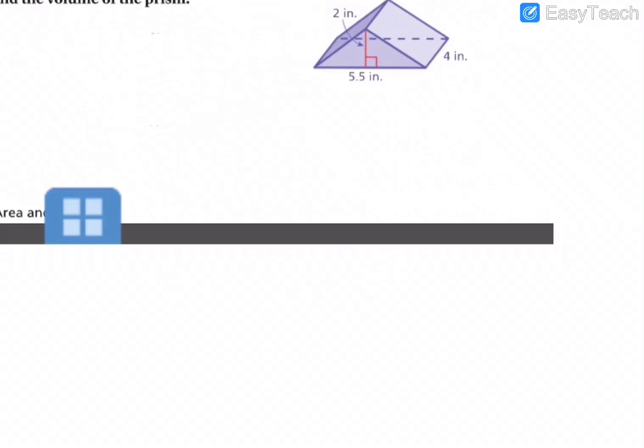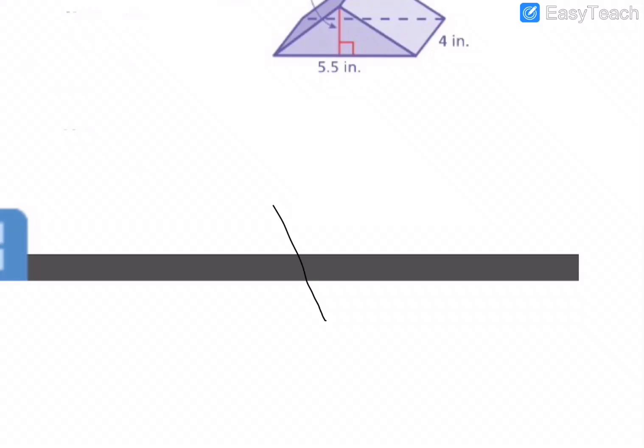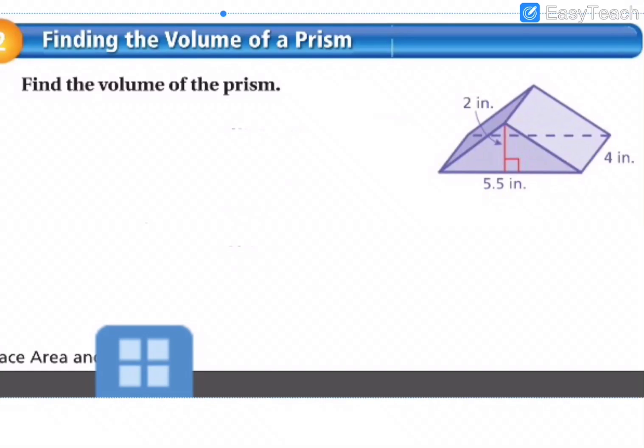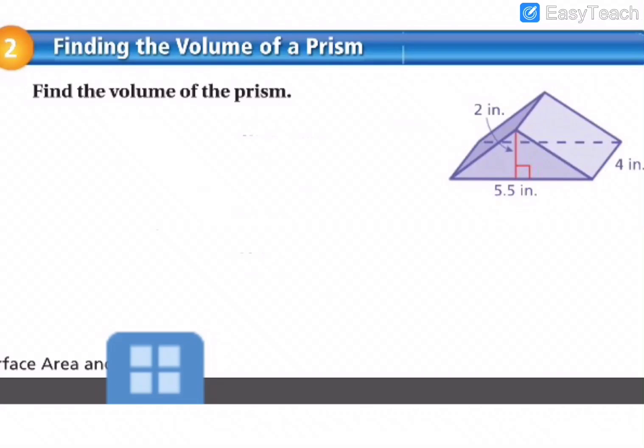Let me see if I can blow this up a little bit. All right, so this is example 2, finding the volume of a prism. Again, as I mentioned, it's always important to continue to write your formulas because that will help make it stick in your brain. Okay, I'm using the capital B. It's very important that when you're working with variables, you're using the proper uppercase or lowercase. Typically, variables are lowercase until, as you move farther in math, they start assigning uppercase letters for specific items in formulas.